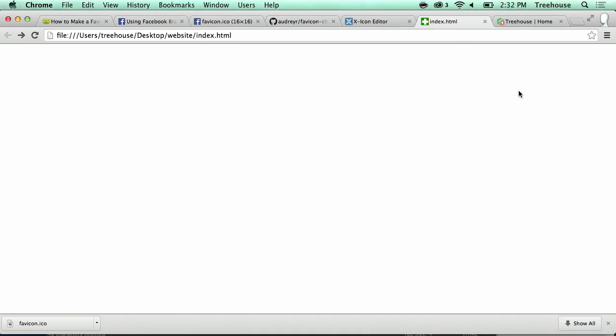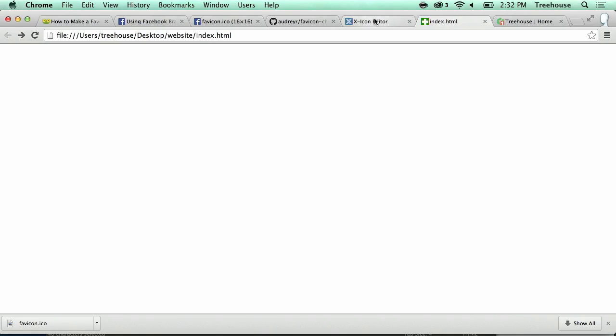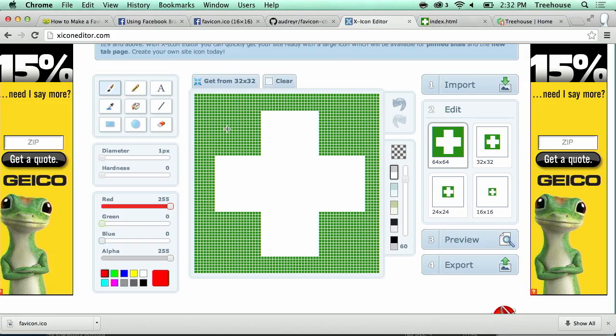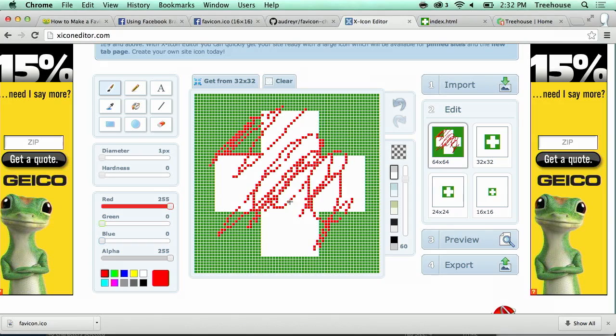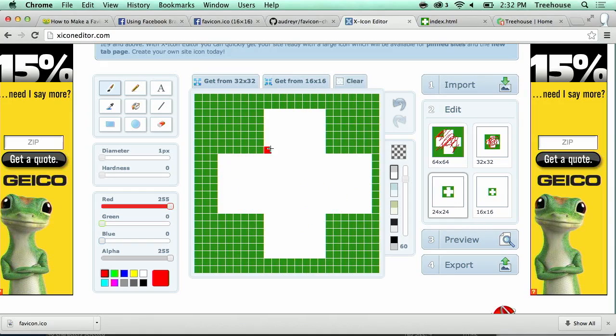Now, something that you might run into when you're creating favicons is difficulty in refreshing them. This is a difficult error to reproduce if it refreshes just fine, but I'm going to try to reproduce it here. So I'm going to make some markings here just so we can see that this is a different favicon.